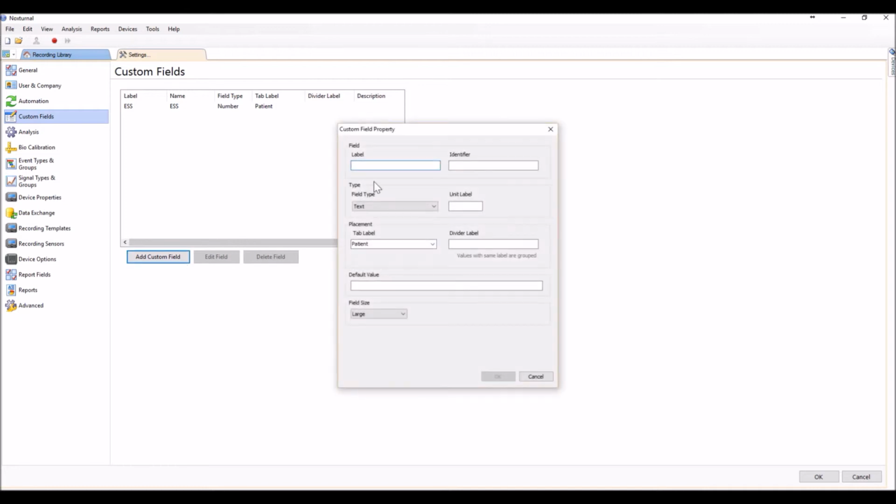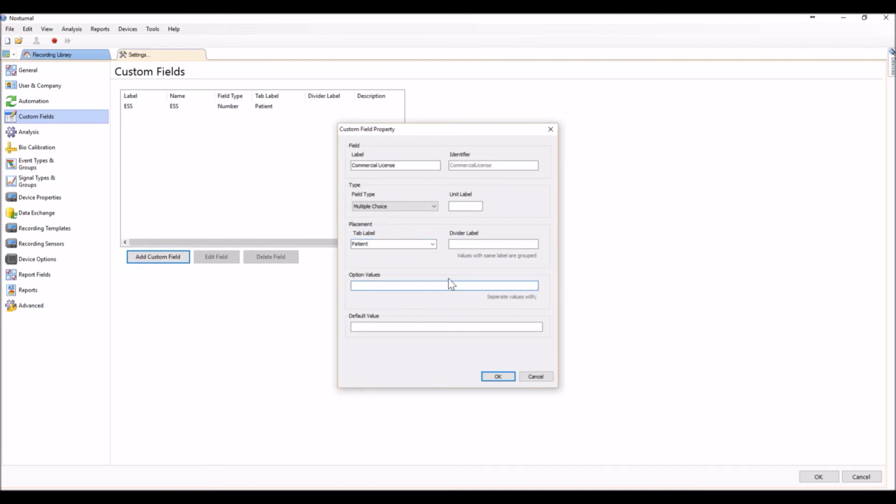Now, a second one will be whether the patient has a commercial driver's license or not. Now, this will have a yes or a no answer, so we'll choose a multiple choice, also to be located under the patient information.